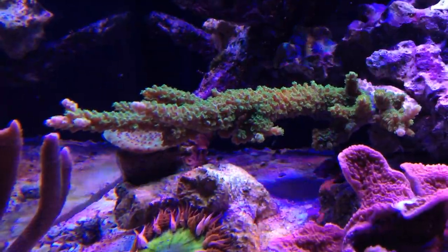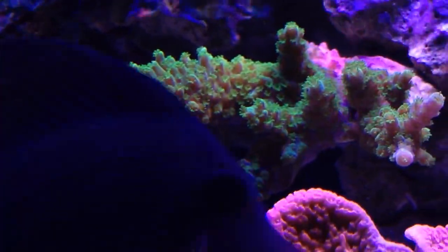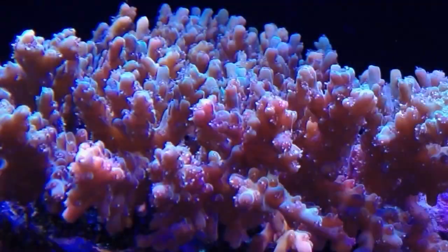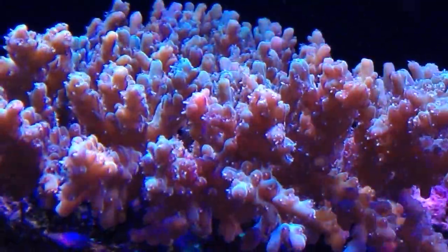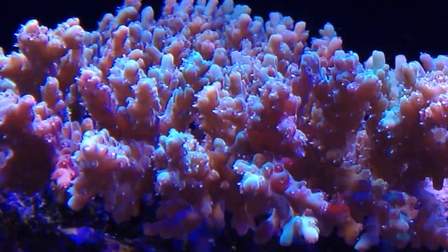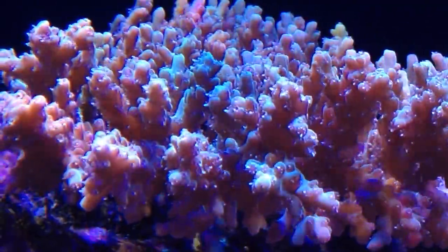The Bolly Green Slimer looks a little brownish-green here, but it's mostly just the LEDs — it's actually a very vivid green. Lots of new growth on it; the new white tips that are growing out should make for an interesting formation as it gets more mature. This SPS here is doing very well. I've been feeding all the SPS, and I realize the polyp extension isn't what it was when first introduced, but it's very healthy and growing. I feel the polyps aren't searching as much for food due to the heavy feeding it's been receiving.